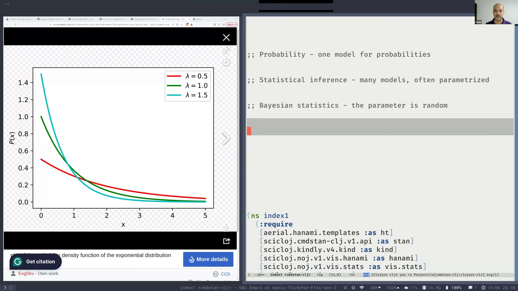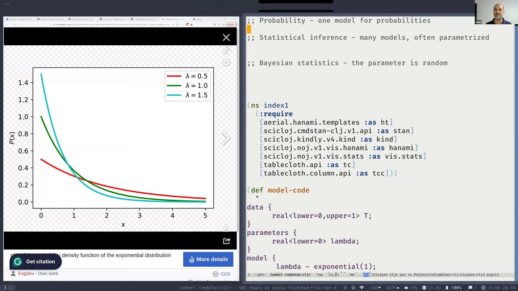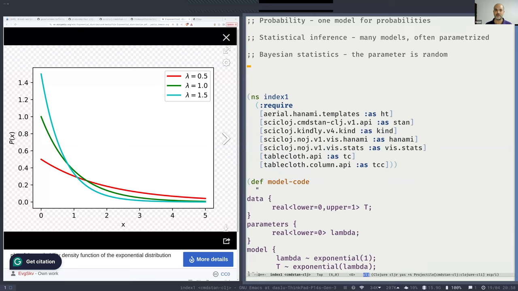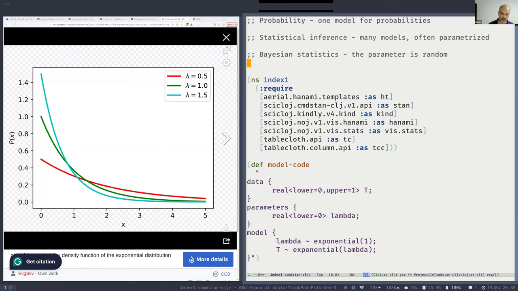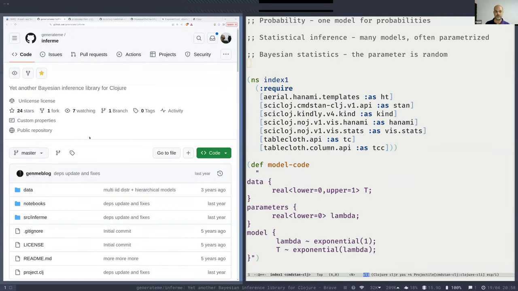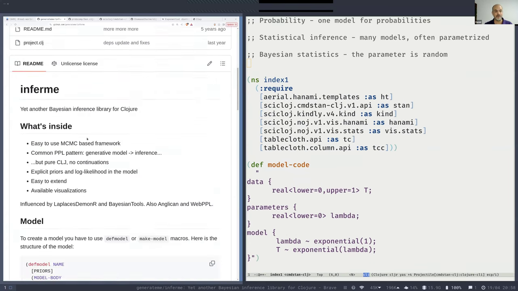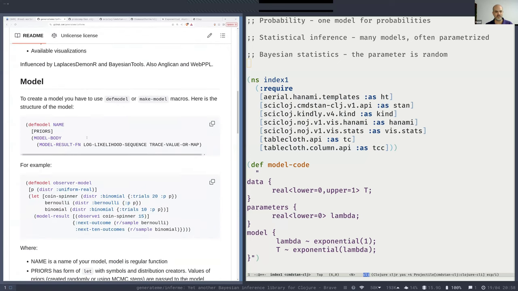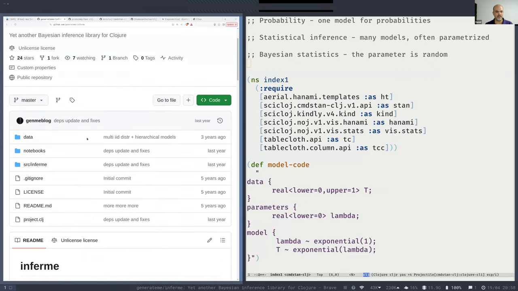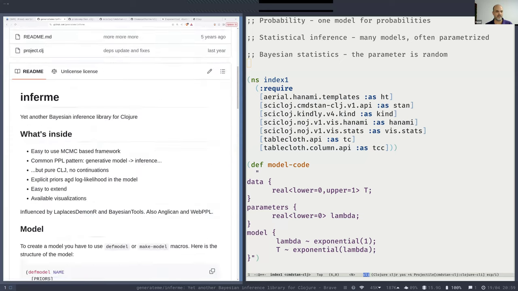And just to mention, Clojure has been a research language for probabilistic programming for quite some time, and there are old unmaintained projects of probabilistic programming in Clojure. Nowadays, there are two main ones which are maintained, as far as I know. One of them is Inferme, by our friend Generateme, the person behind so many of the libraries we use. Inferme has really neat ideas behind it, and one day we can look into it again. There are also lots of examples in the notebooks here that Generateme created with this library.